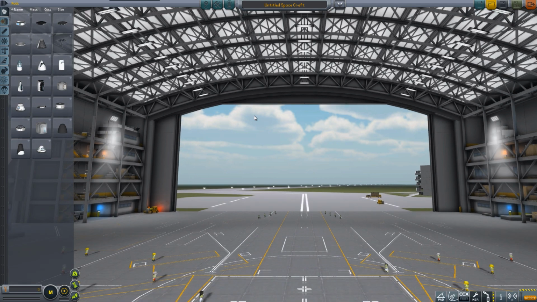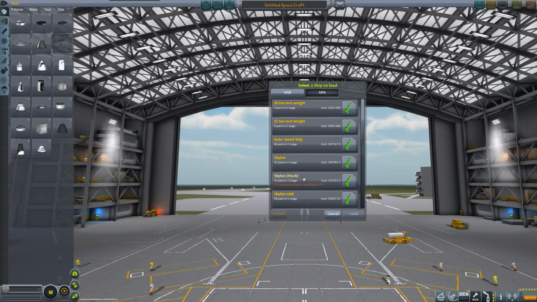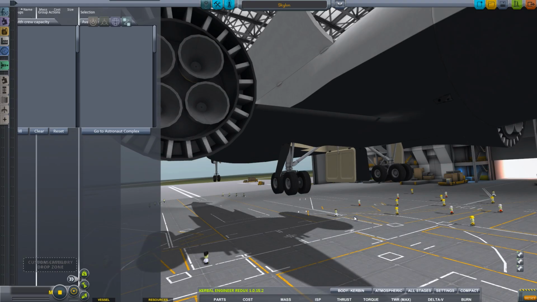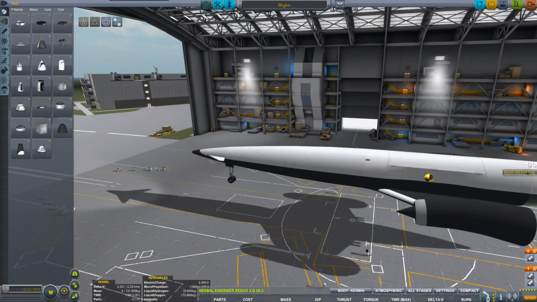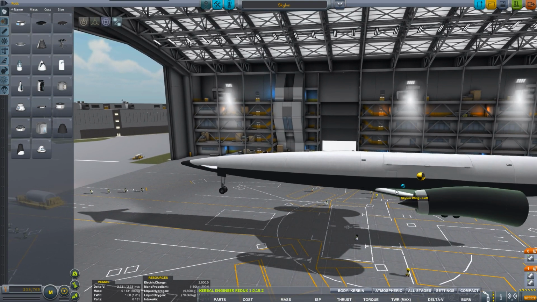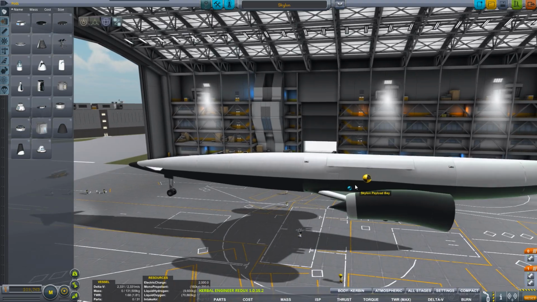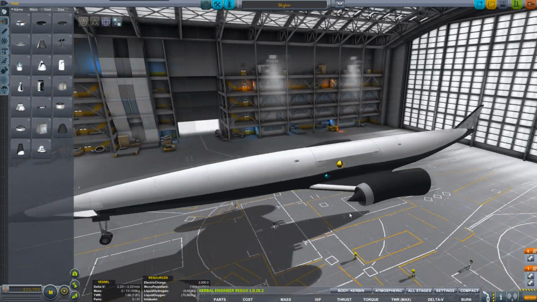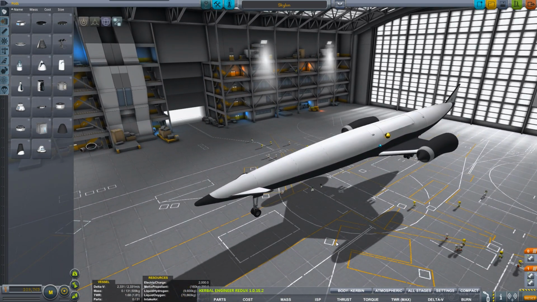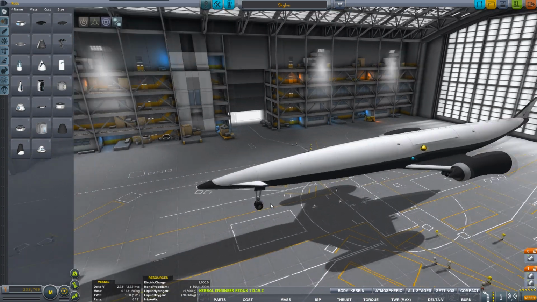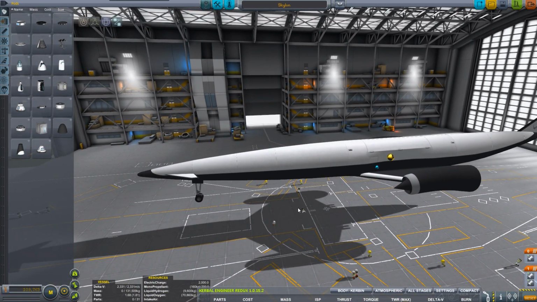Okay, so in adapting this airplane to work with FAR, we run into an issue. Our first issue that we're looking at is even if everything is working perfectly correctly, if we turn on our center of mass, that's good. Center of mass is right in the middle of the payload bay where it belongs. Turn on center of lift, and our center of lift is in front of the center of mass. Anybody who's done any kind of designing space planes, aircraft in this game, whether using FAR or not, you know having that center of lift in front of the center of mass is a problem.